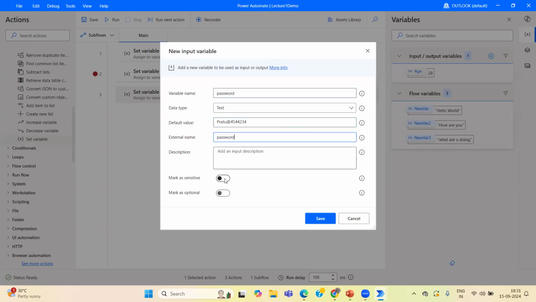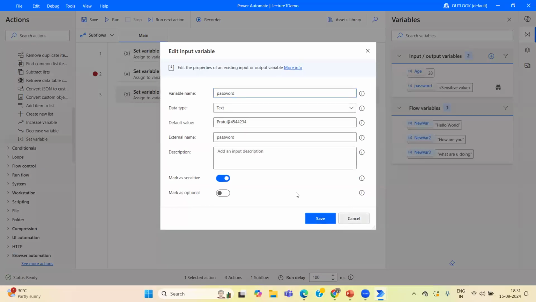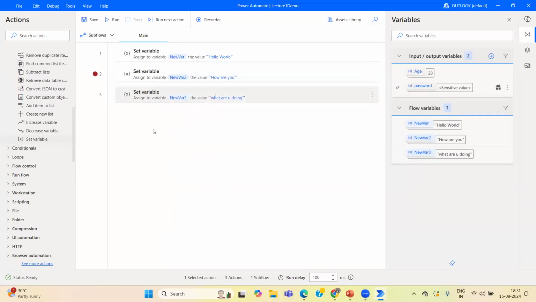Then you can enable this, mark it as sensitive. Now you can see this is your sensitive value that you can't see here, because it is sensitive information and I am marking it as a sensitive value. But it has that value, it just will not be visible here. Okay. You can use it here.